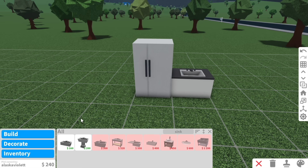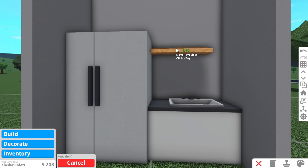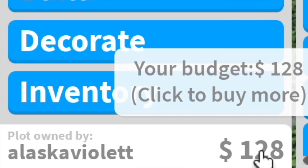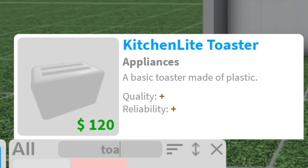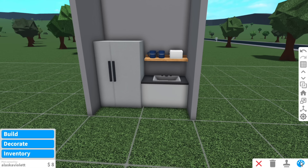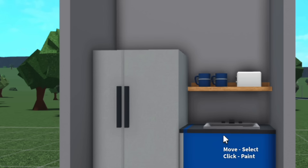Okay, this is ridiculous. I need at least like some walls. You know what? It can just be a mini kitchen. We can also have like a little storage unit here — it's 40 bucks. This mug's 35 bucks and this one's 20, so this actually ends up cheaper. Oh my gosh, we only got $128 left. You know what? This kitchen's just not going to have a stove or an oven. We can't even buy a coffee machine. We can buy a toaster for $128, but then we'll only have $8 left. So I guess with my last ounce of money, we can literally only paint one thing because it costs like $5 to paint something.